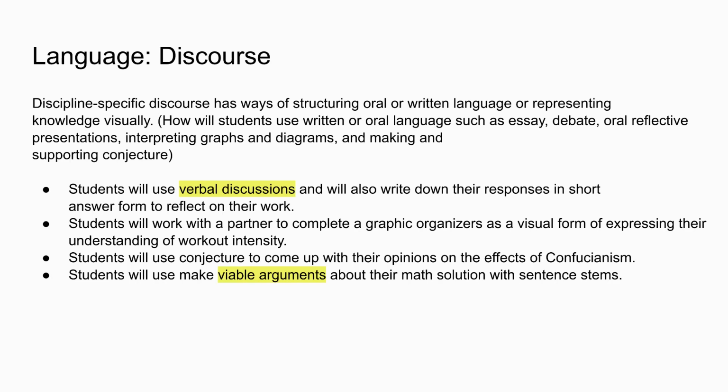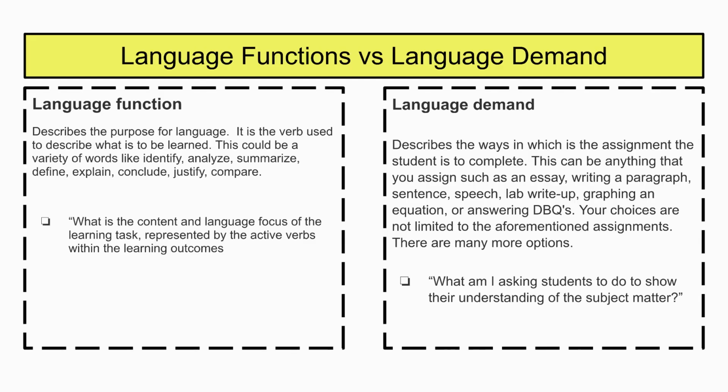Will they be making viable arguments to share their math solutions? Maybe you can do that with the sentence stem. Are students going to be completing a graphic organizer and doing think, pair, share? So think about the way that language is used by your kiddos, and that can include both written and oral language. All right, you will hear language function and language demand.